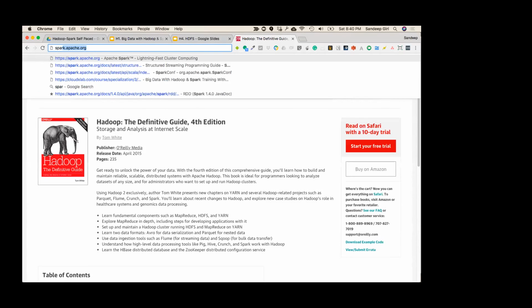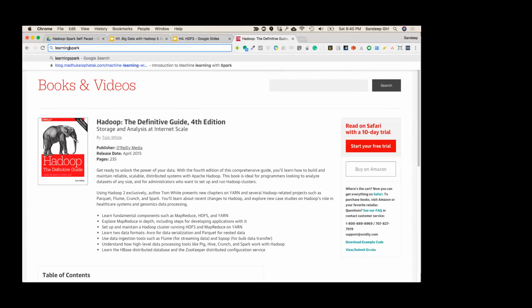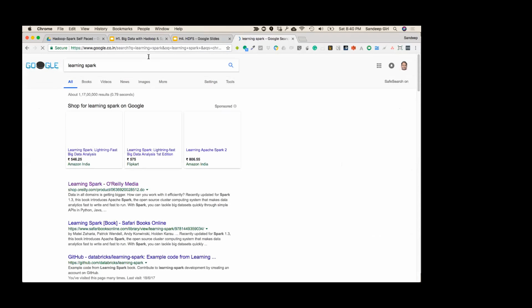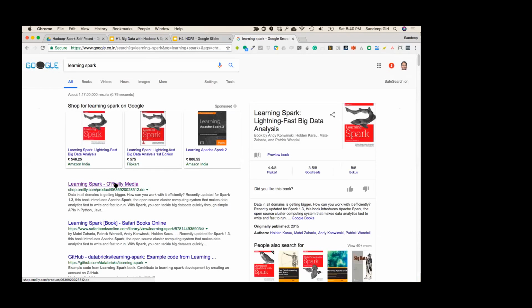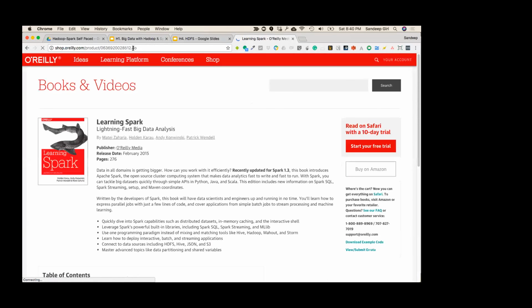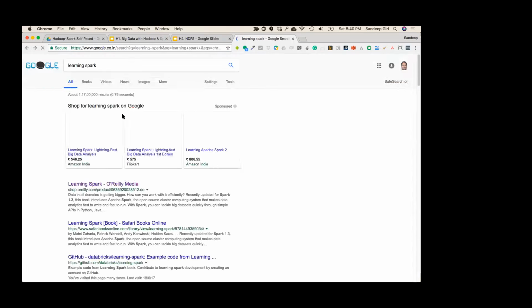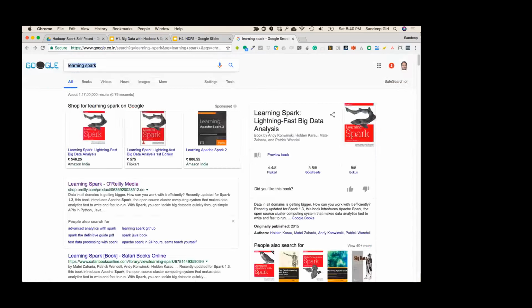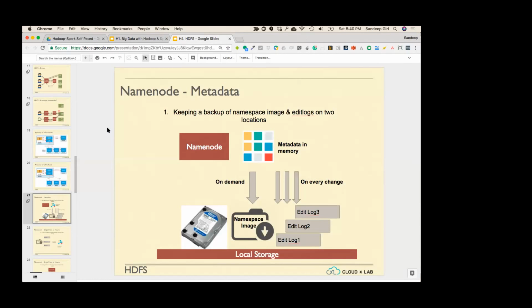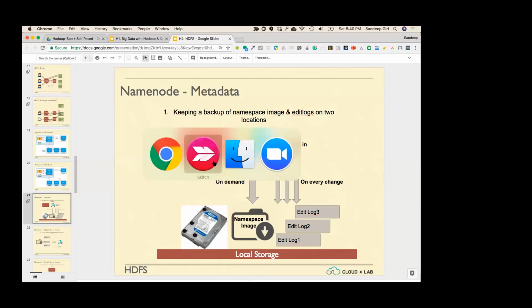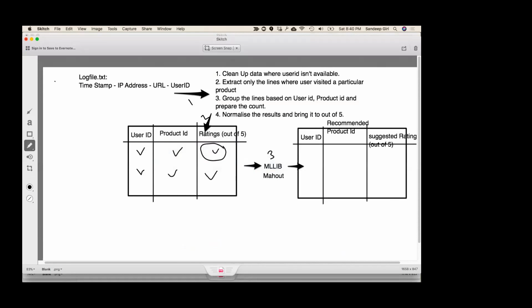While for Spark, there is a book called Learning Spark. I find that to be useful. And the third one, which I find useful, are the individual components' documentation. So the rest is based on the documentation.